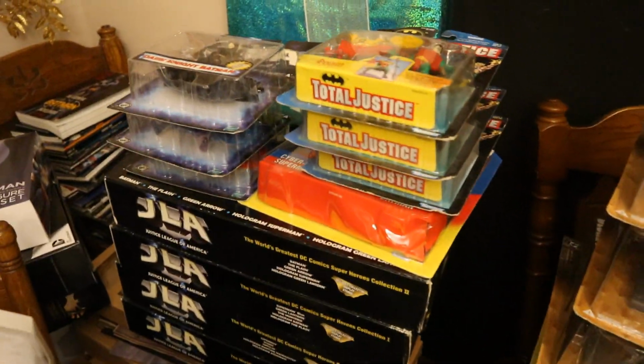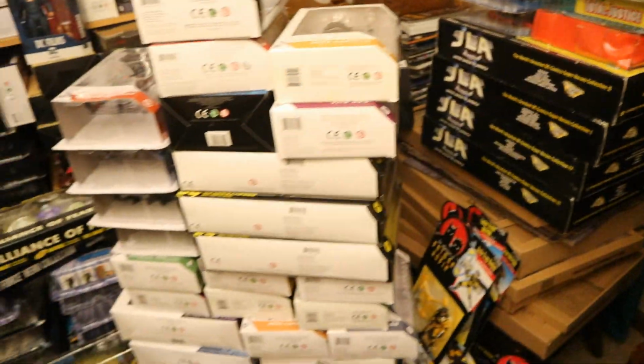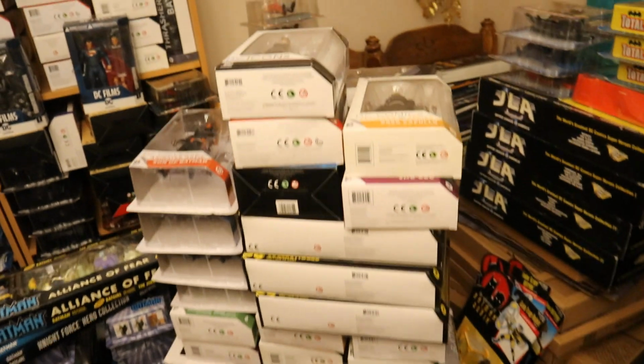Then we've got JLA and Total Justice figures. And then on to all the rest of the DC Direct stuff. Bunch of DC Direct Batman related figures. Some more chill in the back here. And I filled up all these shelves temporarily, just storing all these DC Direct and DC Collectibles figures.